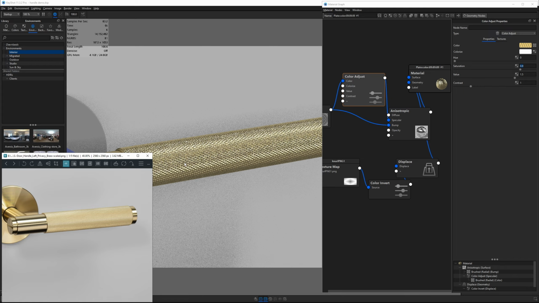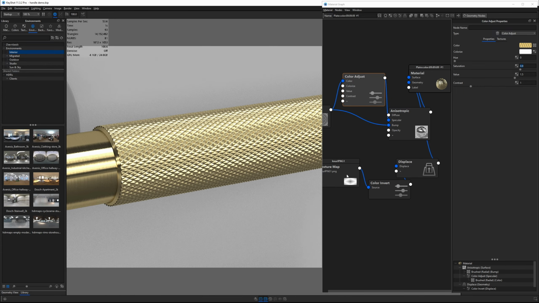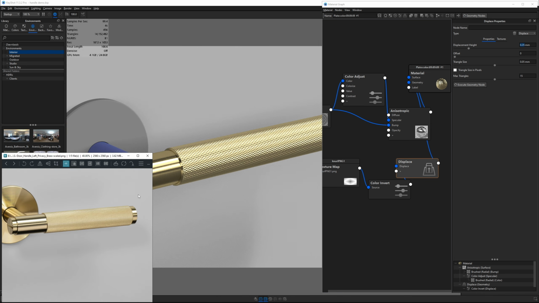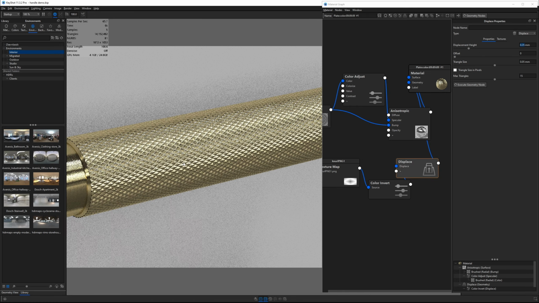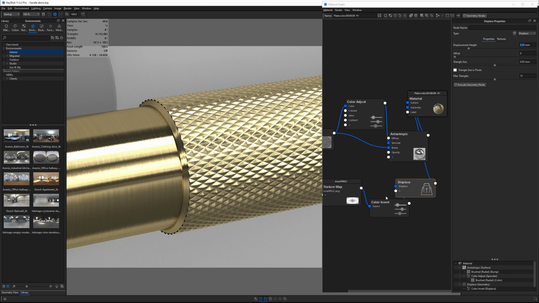We could probably even drop the actual displacement height a little bit. These still look a little bit aggressive, these triangles. So I'm gonna bring this down to say 0.35. Let's see how that looks. Okay, that made a pretty big difference. Let's see, I think that's pretty good overall. Now we want to address the edges right here where the knurling's not matching up. This is an easy fix, but it's maybe not very intuitive.